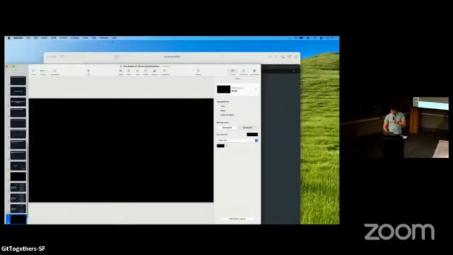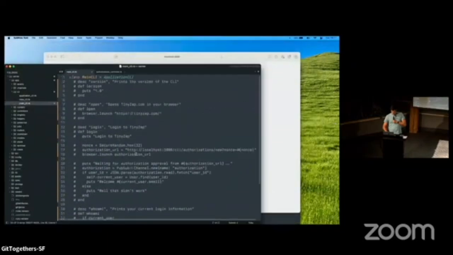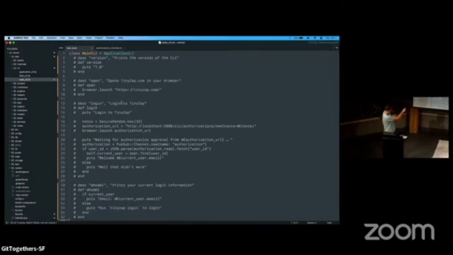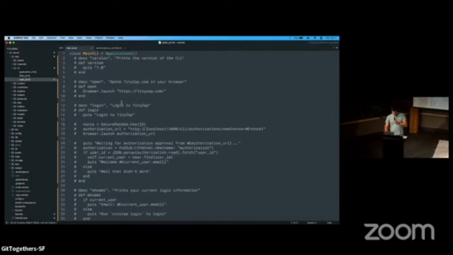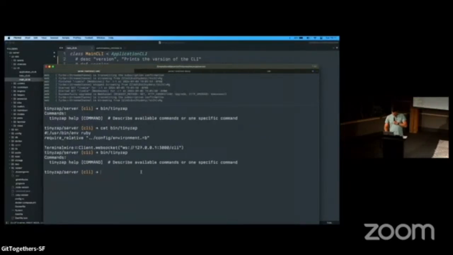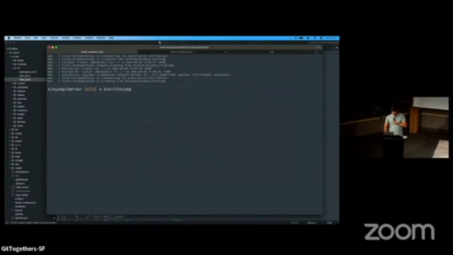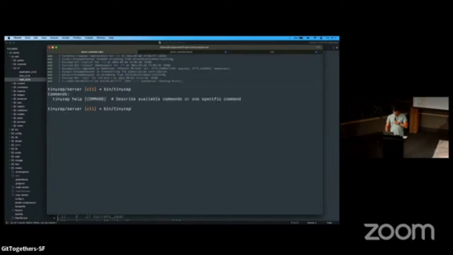All right. So I'm quickly going to jump into a demo and show you what it looks like inside of Rails. So this is actual working code right now. Can everybody see at least that stuff? Or should I zoom in? All right, good. So we'll start with the command line. We just have this thing called bin tinysap. And if I run it, you can see there's just one command in there, and let's see what's actually in this binary and what's going on.